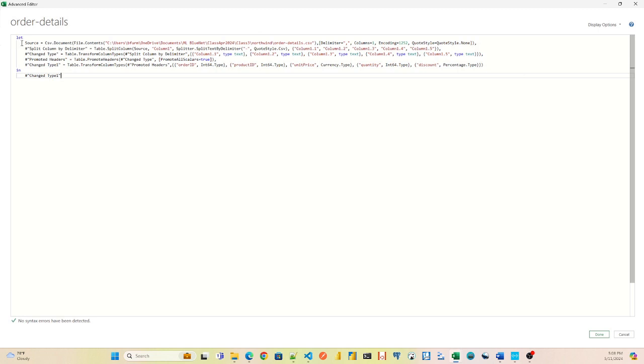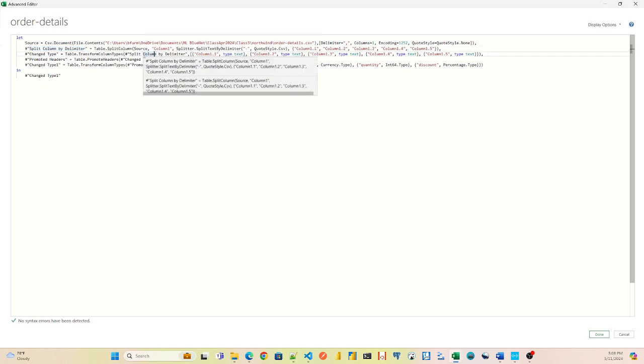So we can see that each step is a separate line. First we execute this first step, and we get back the name source. Then we took this source and sent it through the second step, which is called split column by delimiter. The result of the second step was served to the third step, which is called change type.